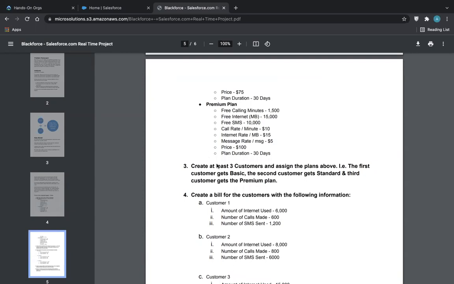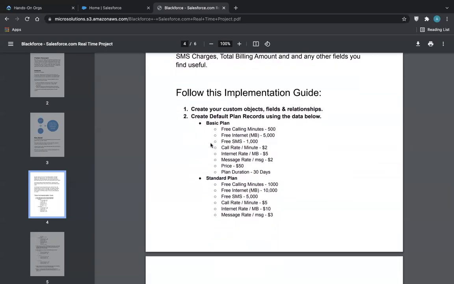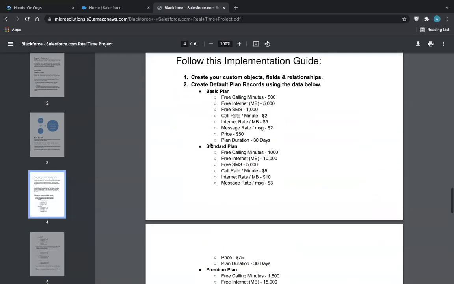I think I'm having problems with the different plans, the basic plans, standard plans, and the premium plans, right? Yeah. How do you make it the default plan? How do you make those three? First of all, you have to make it a pick list when you're creating the field towards the object. And now each of these plans has a default, a standard price, for example.